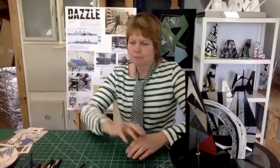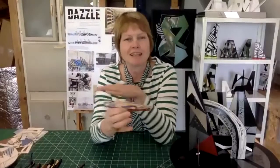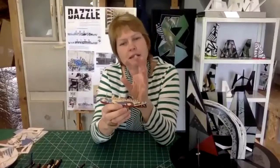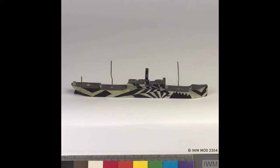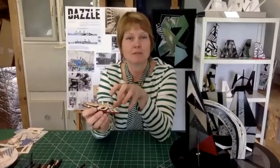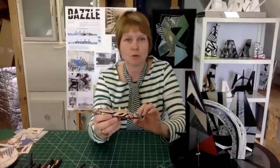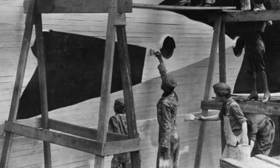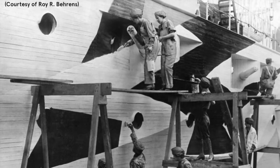How they actually dazzled the ships was they would build very small model ships — I've got a little replica one here, a little dazzle ship. These were painted by women artists at the Royal Academy, who would all sit at desks in a line painting away these little models. The actual model ships were then transferred to a purpose-built test theatre, put on a rotating table, and looked at through a periscope to see if the pattern was most effective. The effective patterns went back to the Royal Academy, drawn up as technical drawings on sheets of paper, then sent to the docks. It was actually a lot of women that worked in all of these processes — they were painted on the side of the ships and vessels. An absolutely amazing find for me to come across.